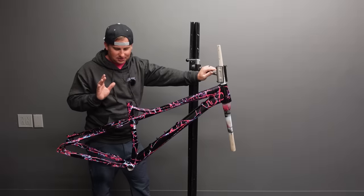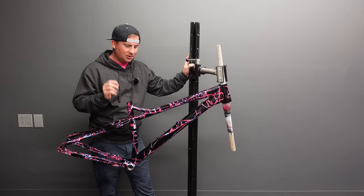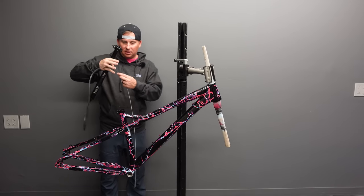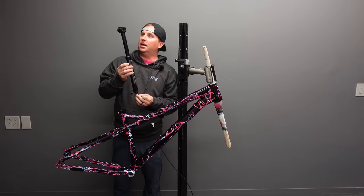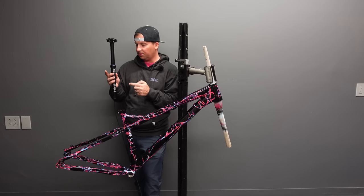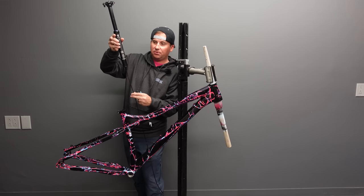It turned out great — I actually really like it. I've got a cool trip coming up and I need to get this built up so it's ready. We're going to put some really cool parts on it. My favorite dropper is the 9.8 Fall Line R — it's got some really cool features, it's very light, it runs low pressure, uses a brake mechanism, and has a different piston inside than most droppers. It also has the housing thread into the cable, so if you need to raise your dropper, it pulls the housing with it.